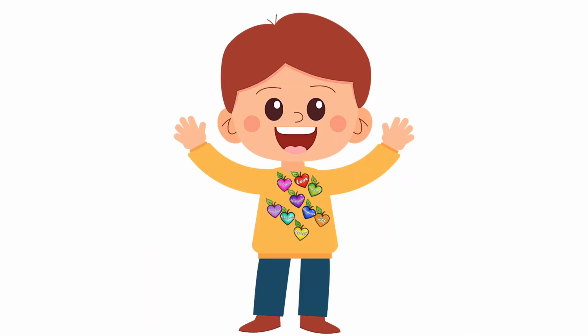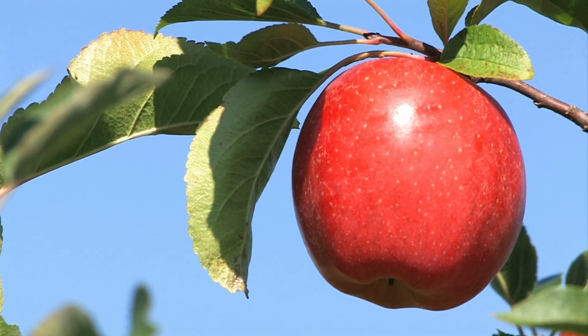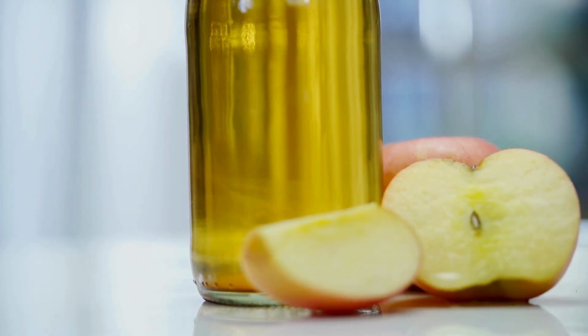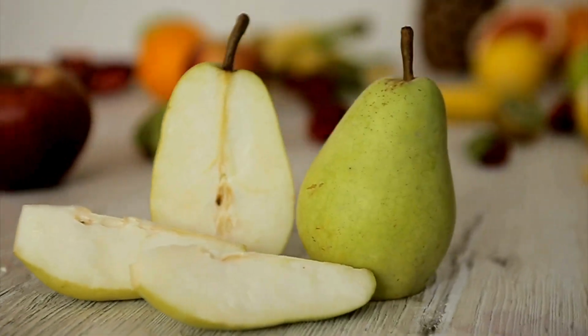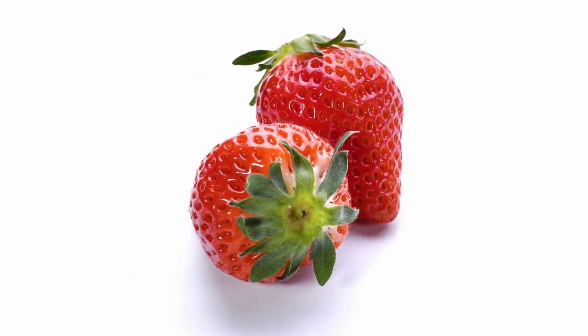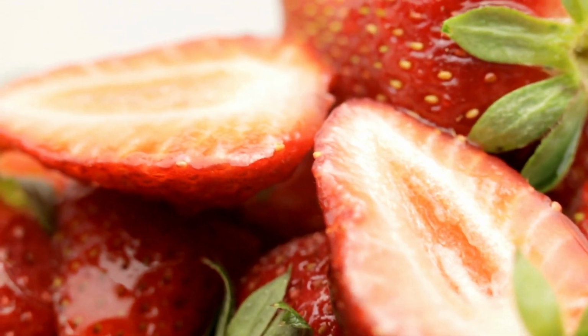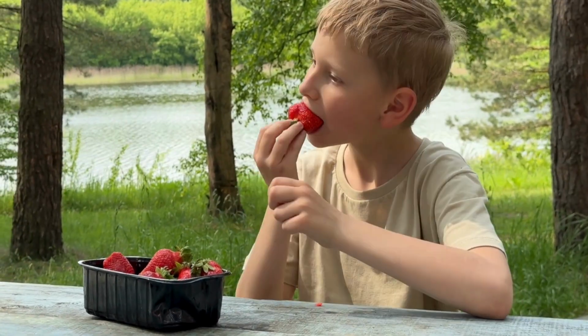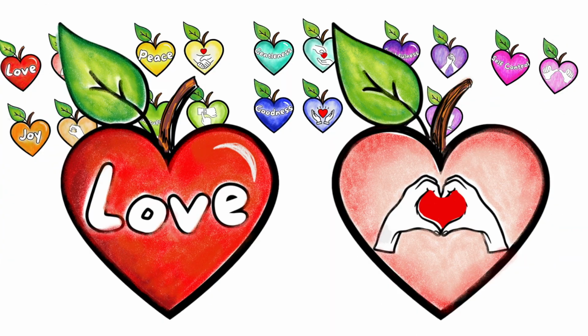One thing I really wanted kids to understand is that the fruit of the Spirit isn't just about acting nicer on the outside. These fruits grow because God is working inside of us. Many lessons and resources teach the fruit of the Spirit as an apple or a pear or grapes or strawberries, actual fruits. But I find that confusing for kids because a strawberry is a strawberry. But how does a strawberry remind me to love? And so I wanted something that would give them a visual reminder.